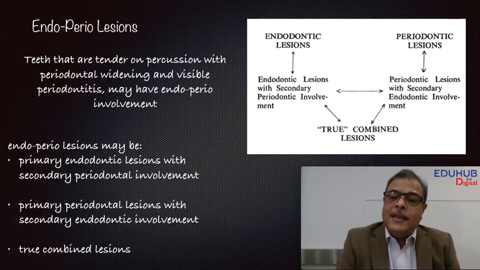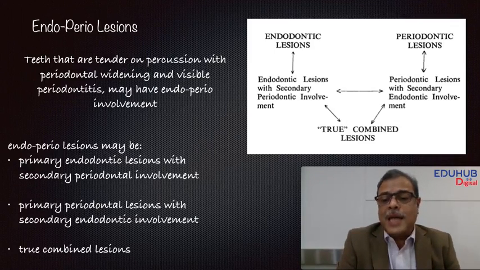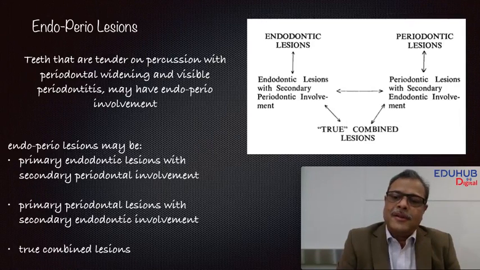When we see that the endo problem has arisen from periodontal pathosis, as bone loss keeps happening, there are many lateral canals which can get exposed to these toxins, endotoxins. And these endotoxins will enter the pulp. They don't necessarily have to enter from the apex. They can enter from the peripheral areas of the root, anywhere where you have lateral canals. And that infects the pulp.